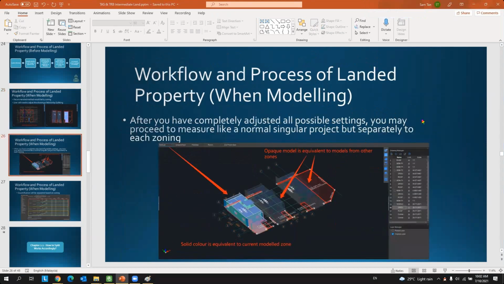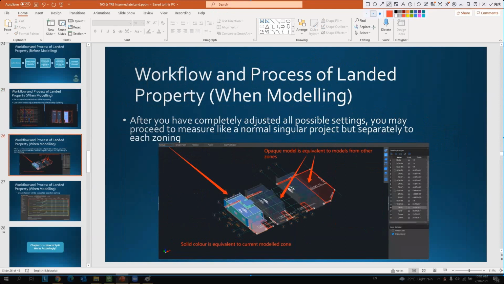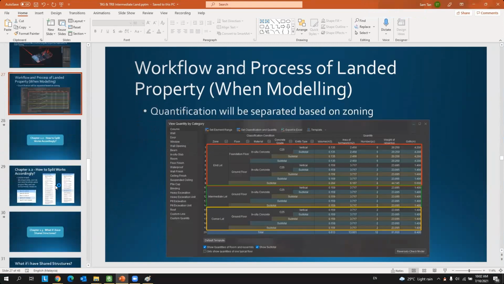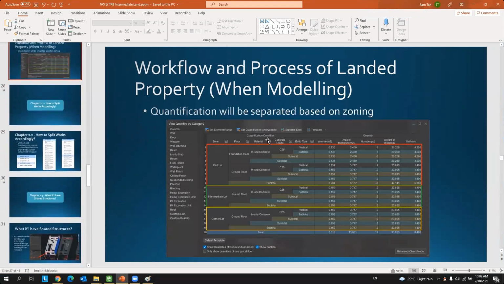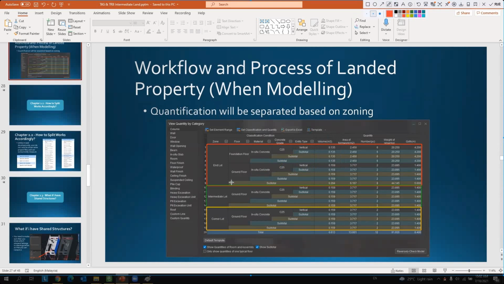Once you have completed that, a very important part is that you need to adjust all the possibility settings and proceed like a normal singular project. There is another function called modify associate zone, so that you will have this information in order.